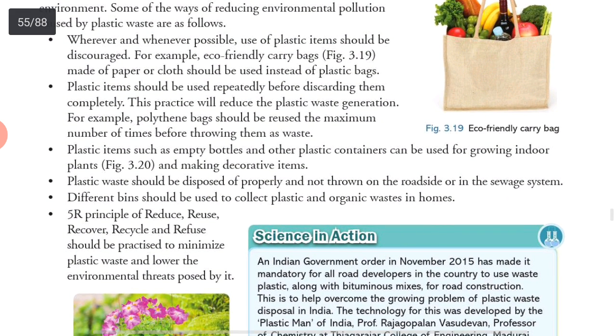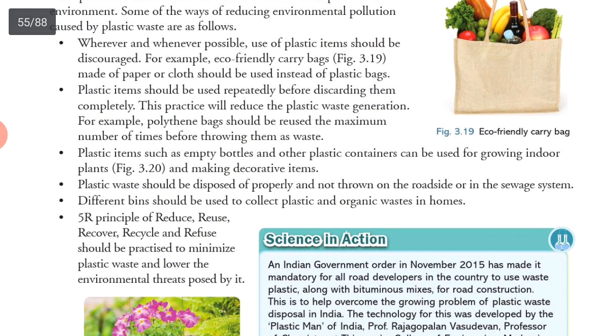Wherever and whenever possible, the use of plastic items should be discouraged. For example, eco-friendly carry bags made of paper or cloth should be used instead of plastic bags. Plastic items should be used repeatedly before discarding them completely. This will reduce plastic waste generation. For example, polythene bags should be reused the maximum number of times before throwing them away as waste.